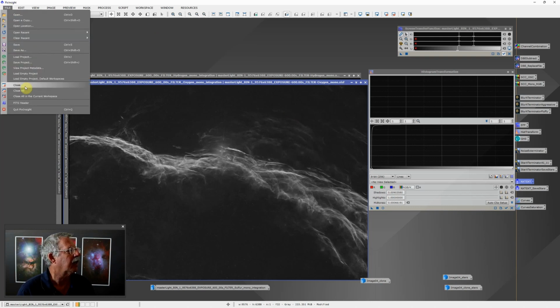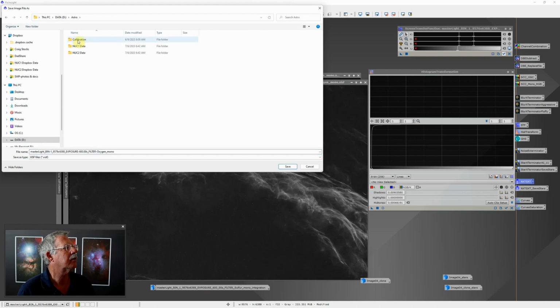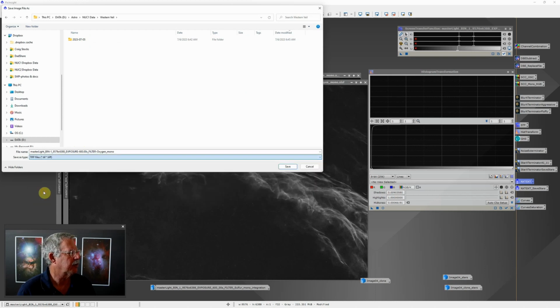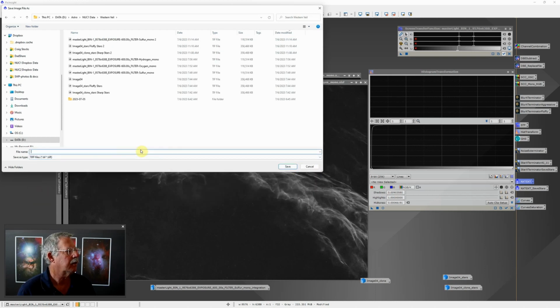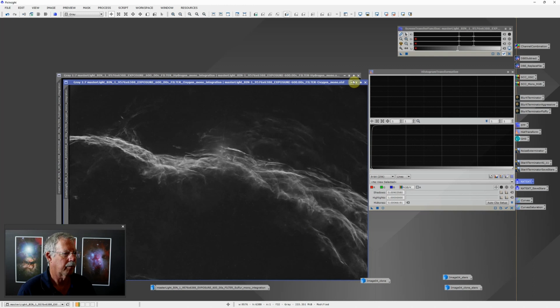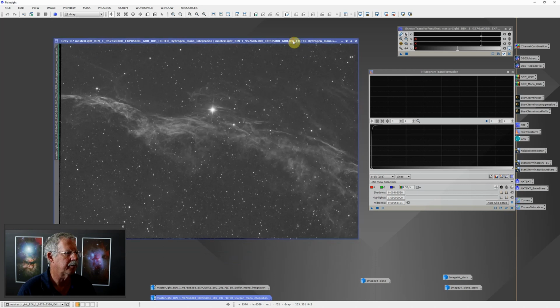So now we'll save this. And again, we have to navigate to the correct folder. Specify that we want to save this as a TIFF file. Add the 2 suffix, 16-bit TIFF. And I'll just drag this down here to save it for now. And now we're ready for the hydrogen. This will be the kind of the last file to run through here. Again, we will start with Blur Exterminator.